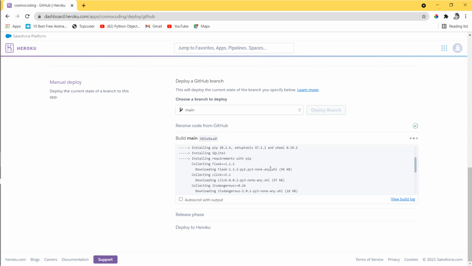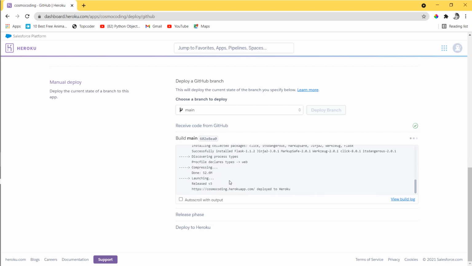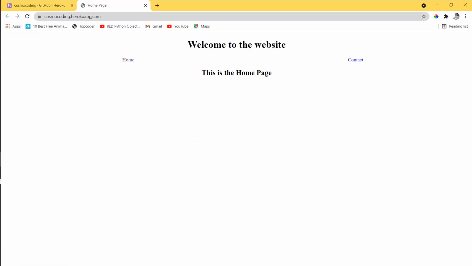There you go, guys. This is how we can deploy our project. This is our project link, and you can copy this and view it. This is the final result. It shows welcome to the website, and this is my home page, and if you click on this, this is the contact page.